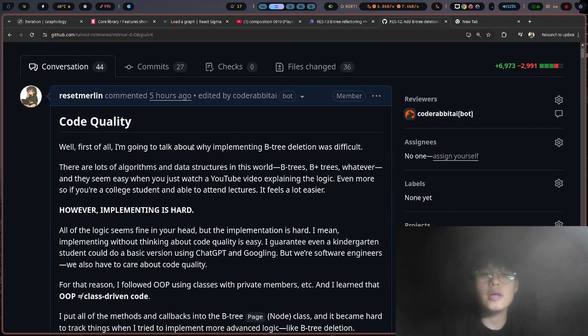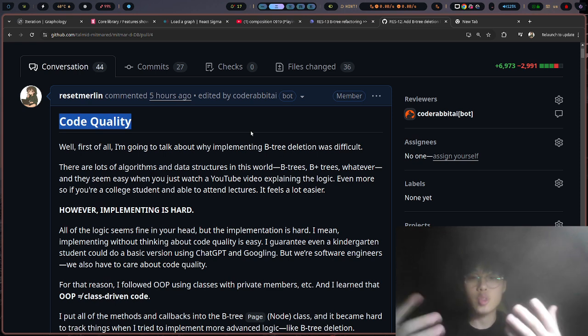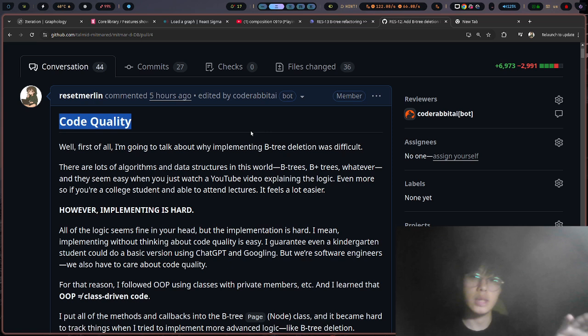From the perspective of quality, B-tree deletion was really difficult. There are a lot of algorithms and data structures like B-tree and B+ tree, and it's really easy when you just watch a YouTube video that talks about those kinds of algorithms. And if you're a CS student, your professor talks about how it works, and it's really easy to understand.